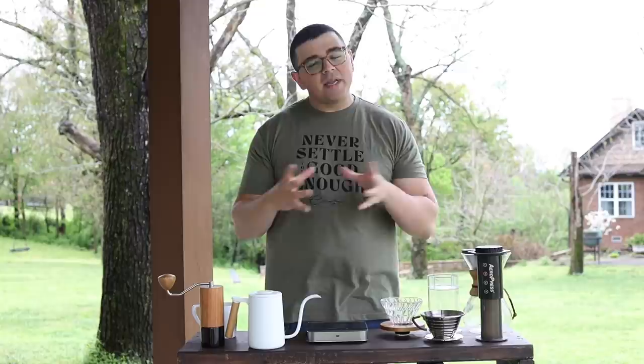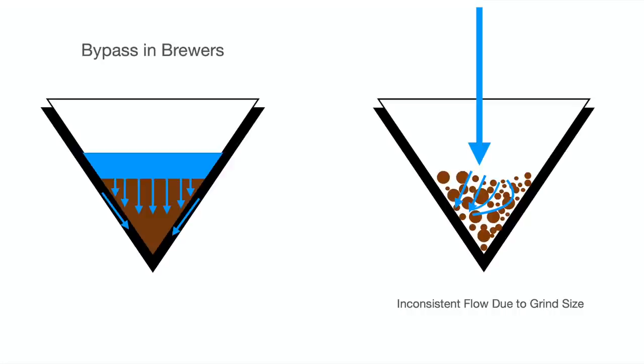The next rule, just speeding through these, is to have an even flow rate. Now, this is where a good grinder comes into play big time. And on that slide we just saw with bypass, I also have the fears of uneven grind size. So I'm gonna get that slide back up. It's the one on your right.